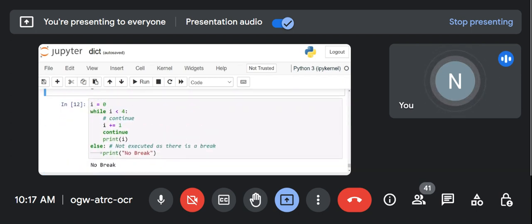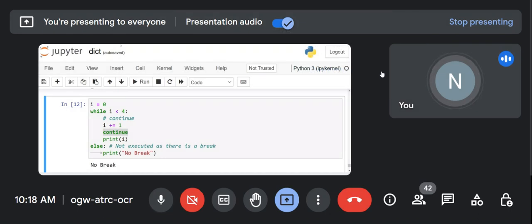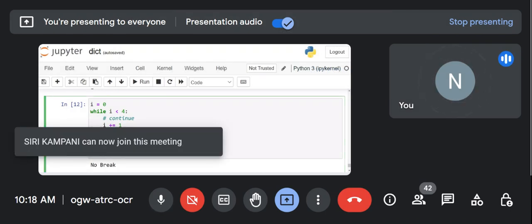If I use continue, the point is again very clear. Let's see what happened here. Initially the value of i is 0, and you are saying while i is less than 4, that means 0 is less than 4. You update the value of i, and i becomes 1. Then you said continue.